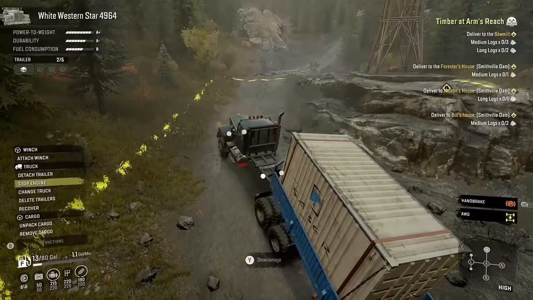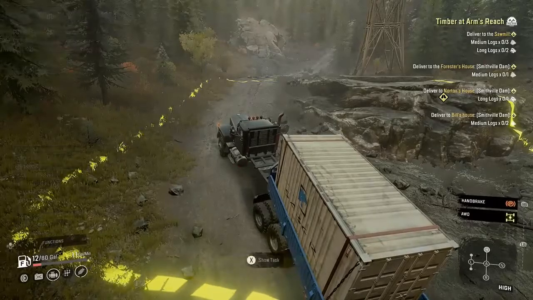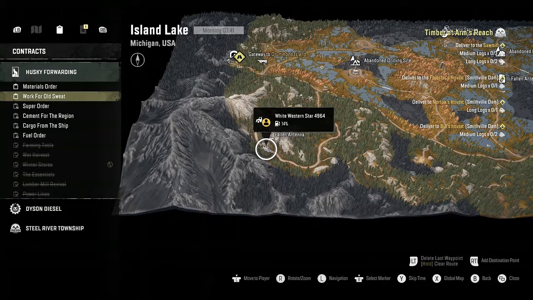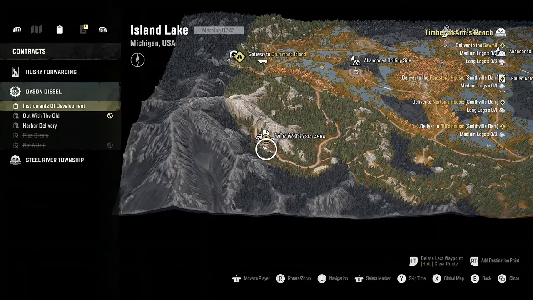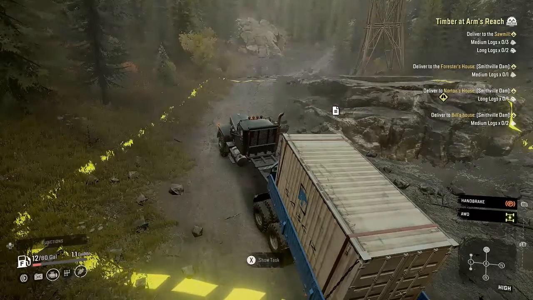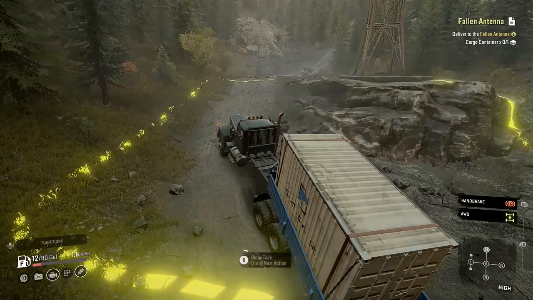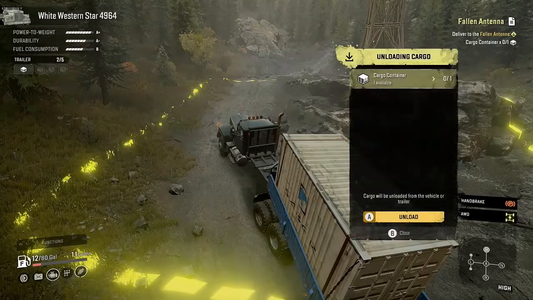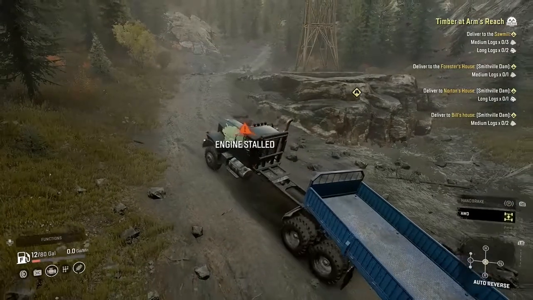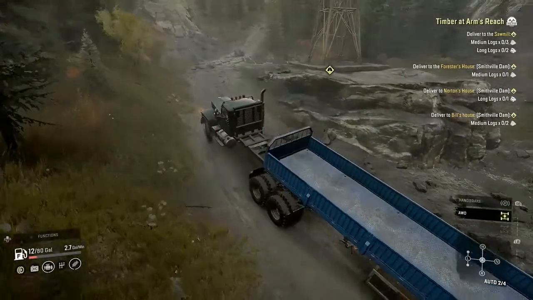Alright, so we should be able to get this mission now. Whoa, where are you going? Yeah, I gotta hit the right button. There we go. And oh, don't tell me I didn't pick it up. Oh, I'll pick it up here. There we go. And hold down the X, and we'll offload it. Alright, you turn to right.